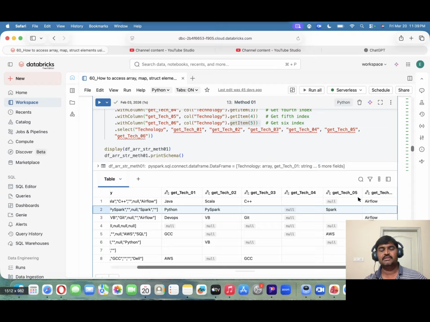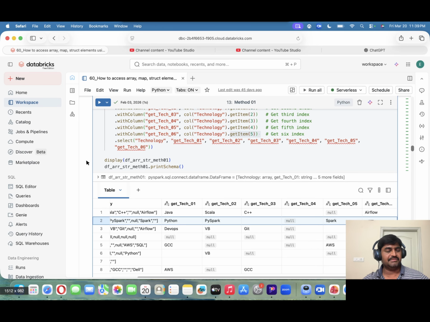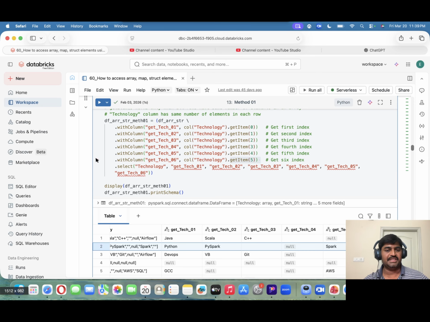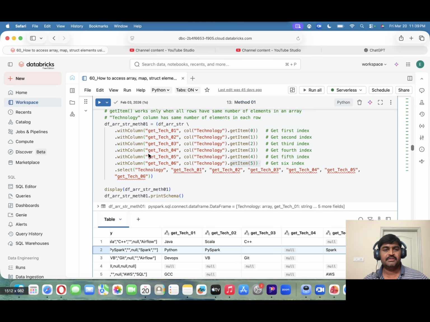Okay, so like this we can access the column and we can create new columns from array type. After generating new columns, on top of that I'm using select, and in select I'm selecting my input column and whatever new columns I created, I'm calling here.